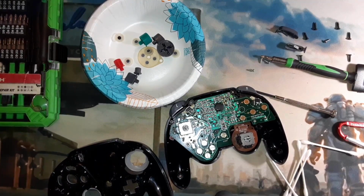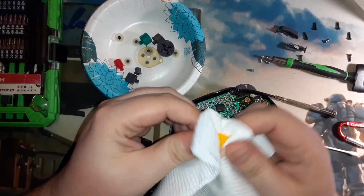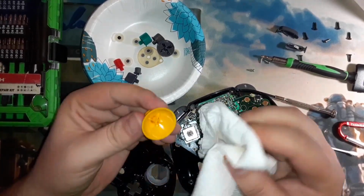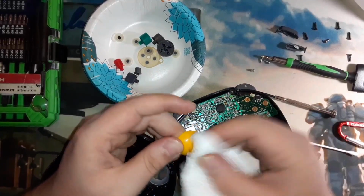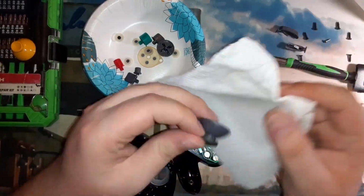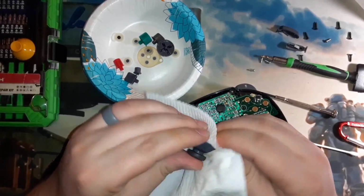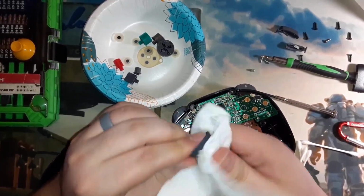So I love doing the tech stuff. I love tearing this stuff down and fixing it and cleaning it and trying to learn my best about it, which I know normally my videos are super rambly and I really don't know what I'm talking about, but that doesn't mean that I don't enjoy it. I really do. I just don't have the best way with words, and I'm not the most educated about this stuff. I'm not going to be going in typically on a controller and replacing little tiny bits and parts. If you've watched the channel, the first couple of times I've ever actually managed to accomplish soldering anything together has happened in the videos on this channel. So it is what it is.